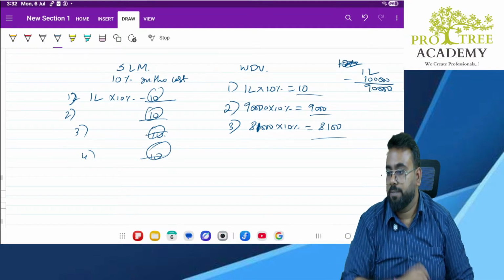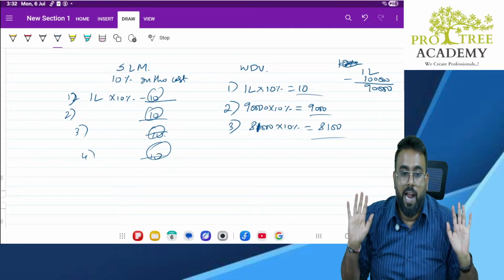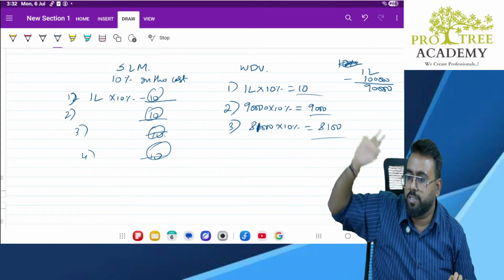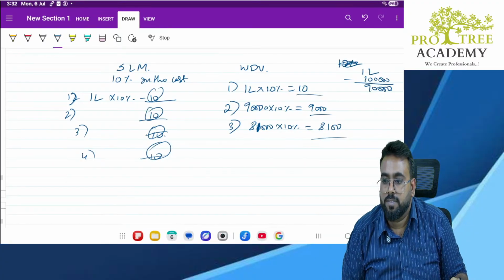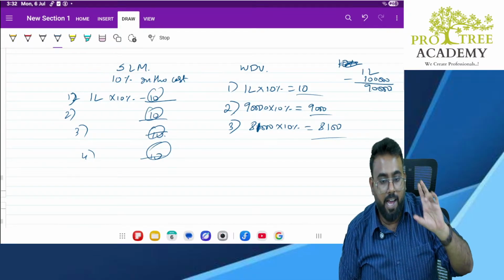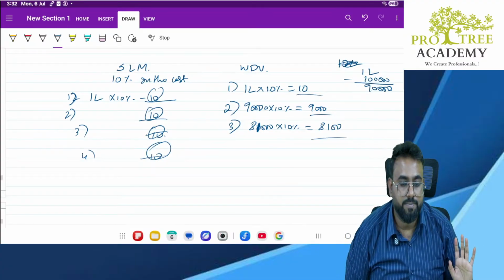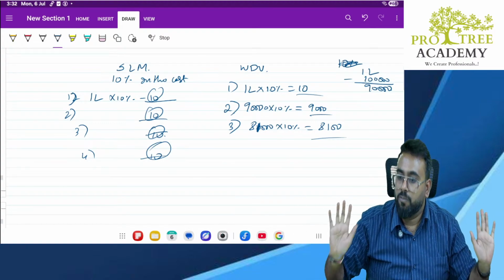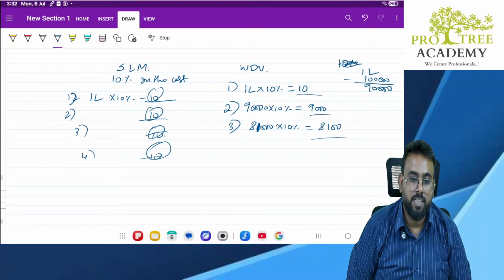Now, I have taken a machinery. That machinery can be used for 10 years, and every year it can produce 1 lakh units. Which method of depreciation is suited for me? You understood my question, no? I have a plant and machinery that can manufacture 1 lakh units every year for 10 years. Now, for that machinery, which style of depreciation is suitable? Straight line method or WDV?